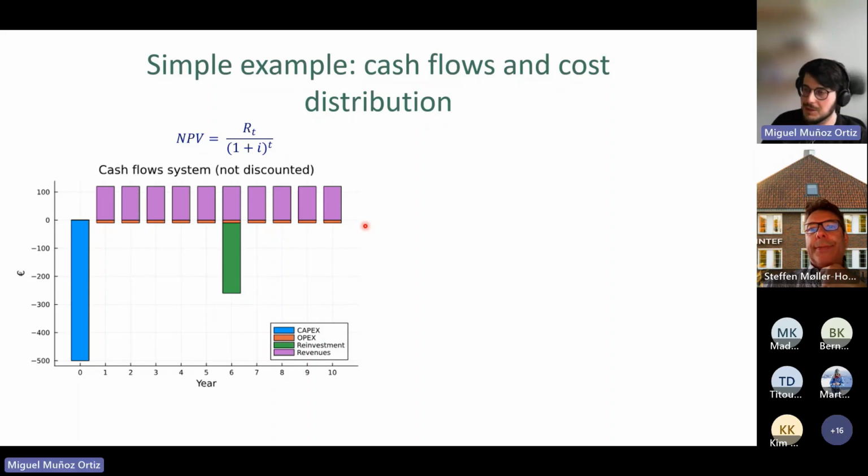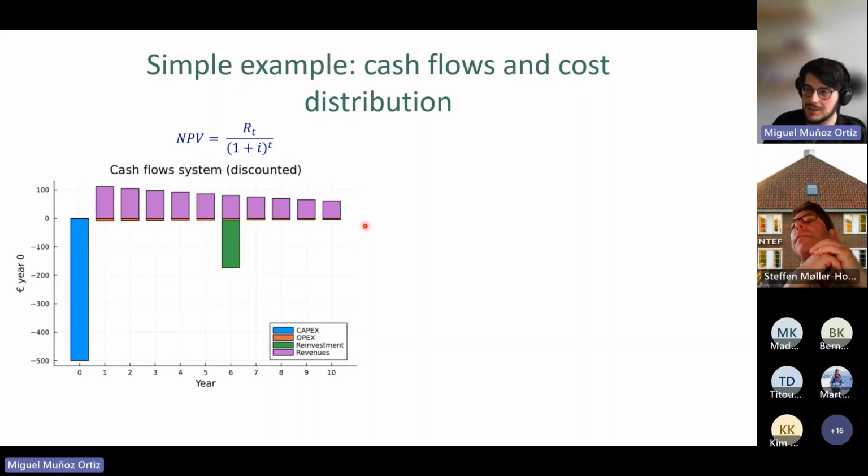But not to go too deep into mathematics, the result is that if we discount all the costs, it will look like this. That means cash flows in year 0 are untouched, but the closer you get to year 0, the less they are affected by the discount rate. These are the values we actually use in the objective function. This cost is what we want to minimize, and this is how we can sum all these values together from different years.